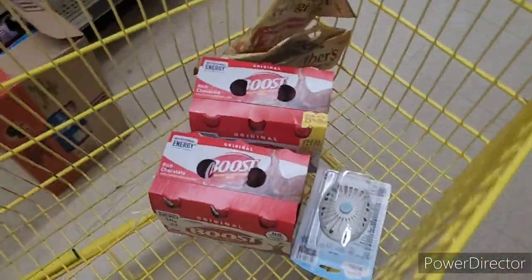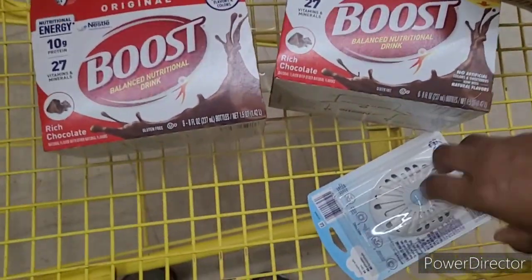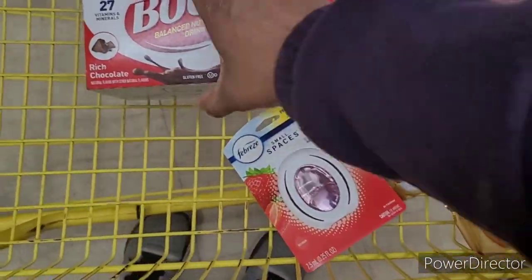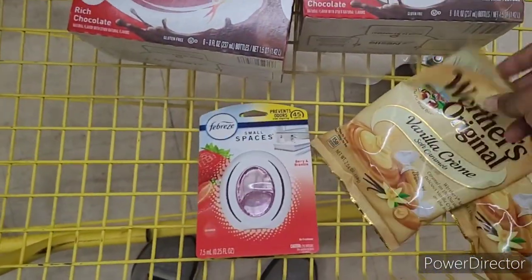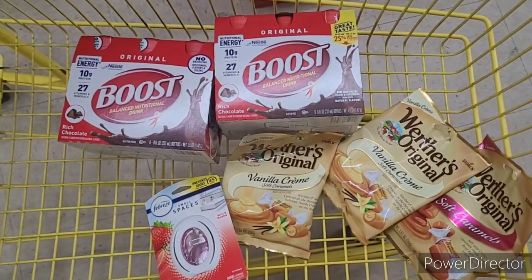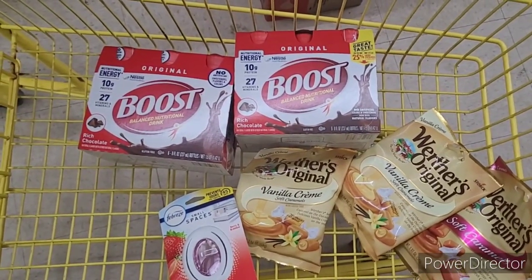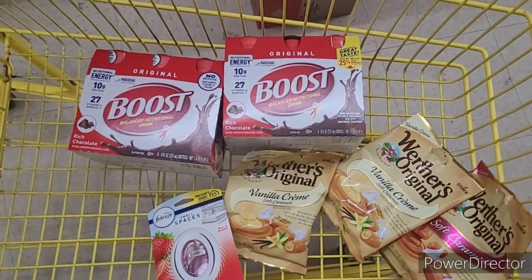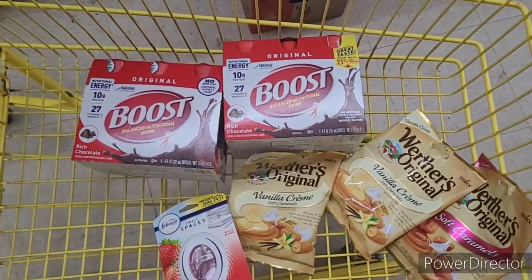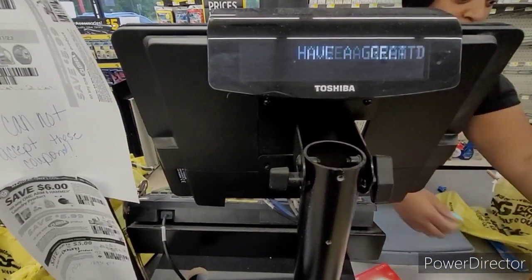This is what our cart's looking like. I stated I was buying these two for granny — I just adopted granny. This is what her Easter basket is looking like. She gave me $20 and she gave me the coupons, but she didn't know anything about the five-off-twenty-five deal. We're gonna get granny this and maybe get her some change back. Let's go on to the register.